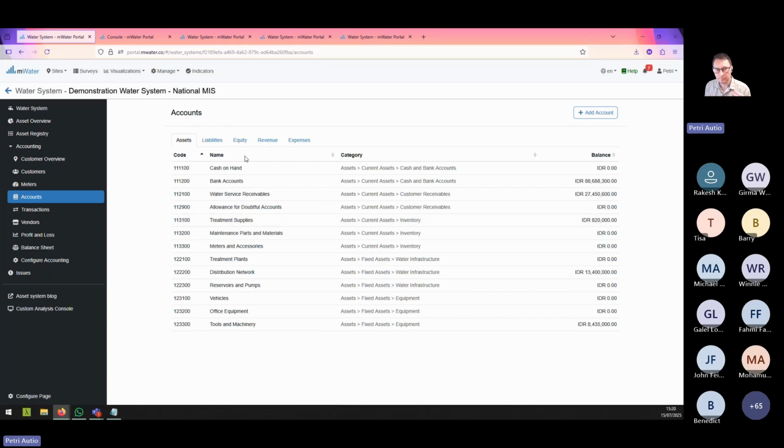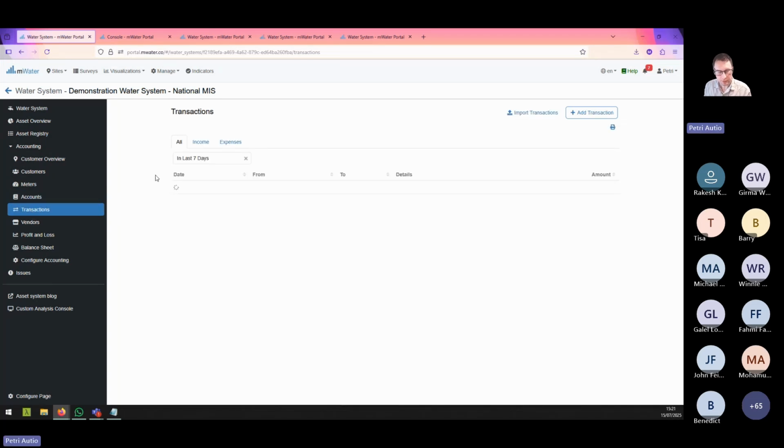If you do have that, you get this chart of accounts that will set up in the next step of creating a new system. So it gives you a sensible default starting point for the kinds of categories of assets, liabilities, equity, revenue, and expenses. So again, we want to give you this starting point. You can go for a simplified version that works in many, many cases, and a more full version that we've based on our collaboration with water utilities in Indonesia, in this case. More standards can be added, but also notice that, of course, you can change anything. You can create your own chart of accounts from scratch, and you can edit what's there already. So we're not locking you in.